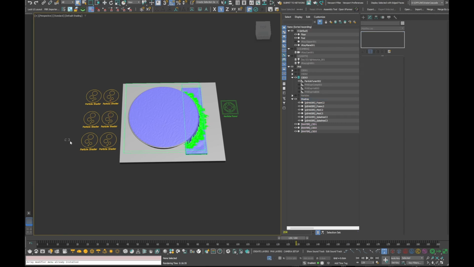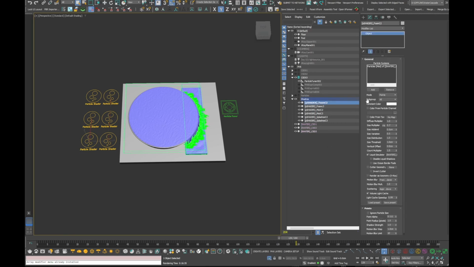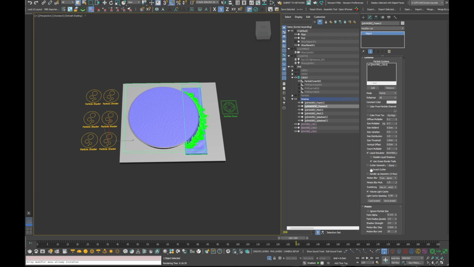And finally, there are 2 separate shaders for the foam, one for the particles coming from the second cascade, and one for the ones coming from the third one. Again, each one is linked to the corresponding simulator. Those 2 are set to render the particles as points. The points are flat disks that are 1 pixel big by default. Depending on your rendering resolution, they may appear more bright or more faint.